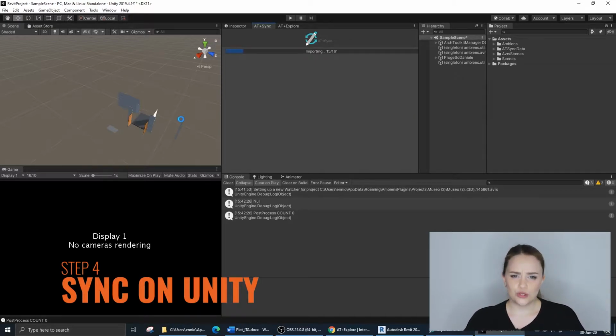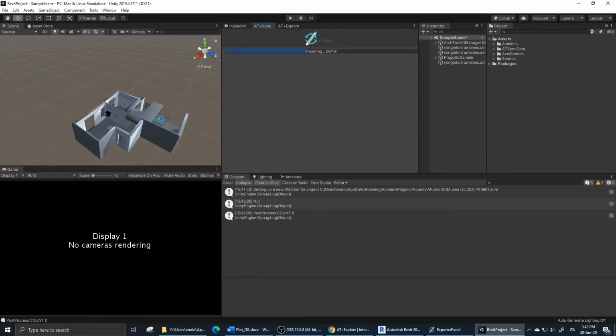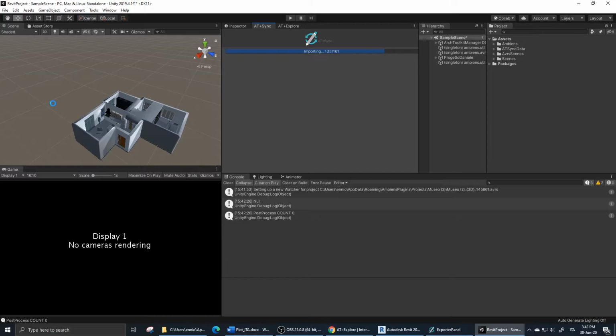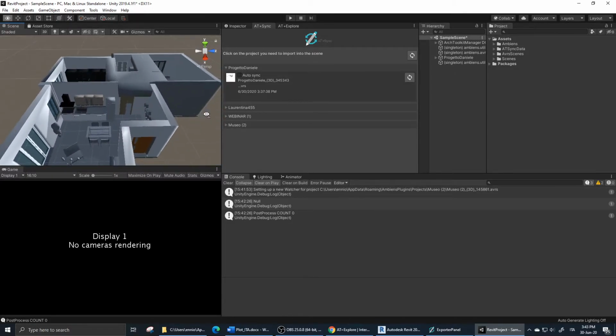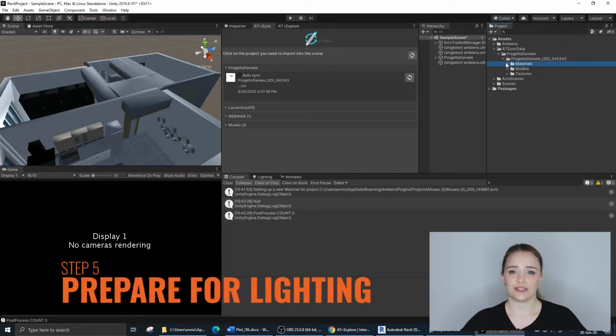Note that both during the export phase from Revit and during the import phase on Unity, I deliberately didn't speed up the video. All right, the import is complete.